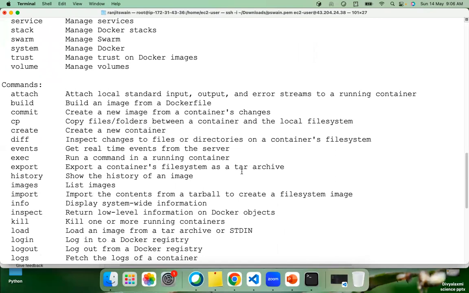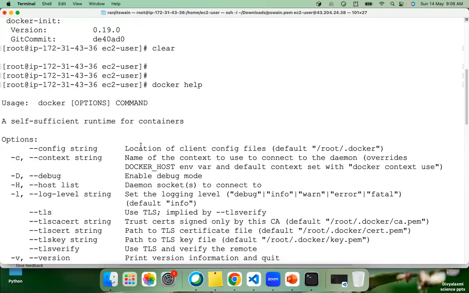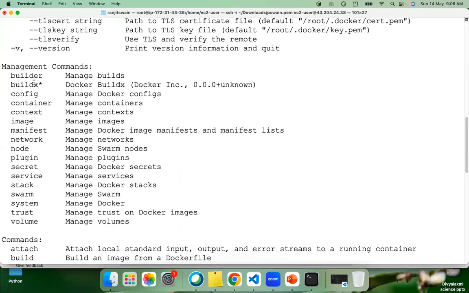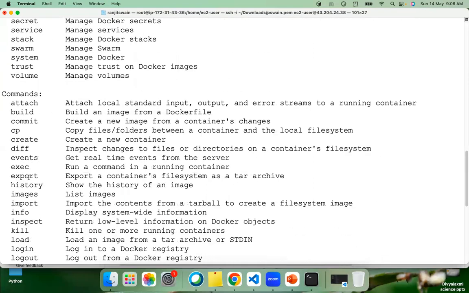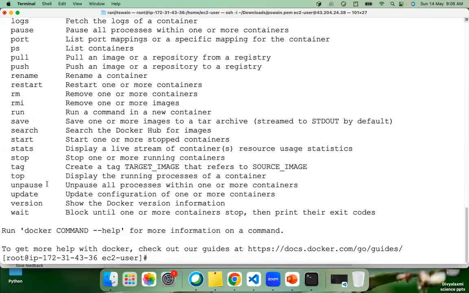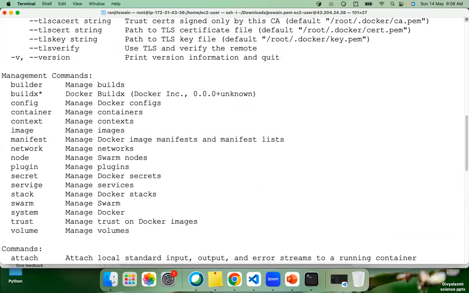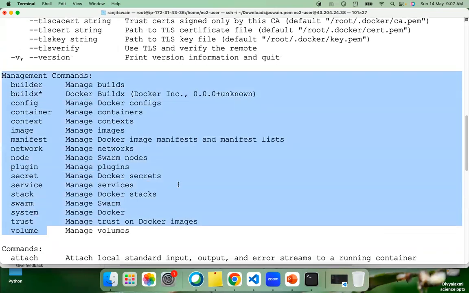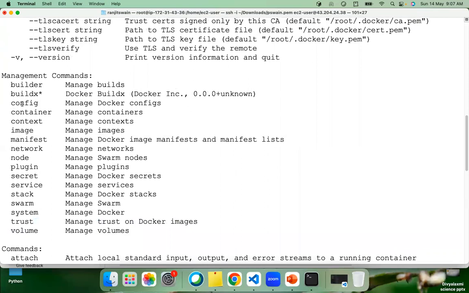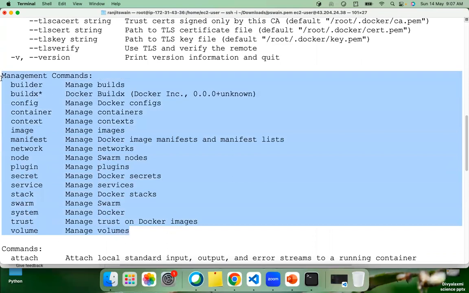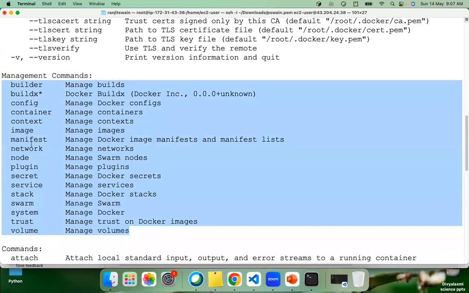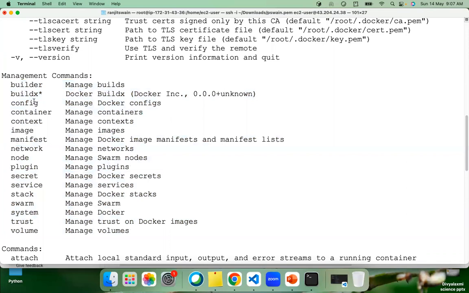See, it gives the complete usage of Docker. The management commands, the builder, and we have this list of commands which are going to be used as part of these management commands. Before we had only 5 or 6 commands, 7 or 8 commands, but now they have increased, created multiple management commands. Anyway, based on our requirement, we are going to use this. Most of the commands I'm going to show you.